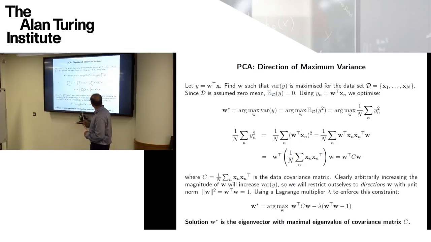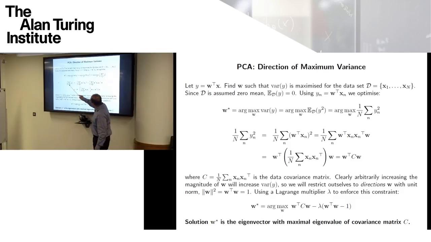Okay, so let's do this with a bit of math. I just explained what these W's are. So we're going to maximize the variance of y with respect to W. And the variance of y, because y is zero mean, is just the expected value of y squared, right? The variance is the expected value of y squared minus the expected value of y, quantity squared, which is 0. The expected value under the data is just the sum over data points of y_n squared. That's the cost function for PCA. That's nice. We have a cost function, and now we can understand what we're doing a little bit.